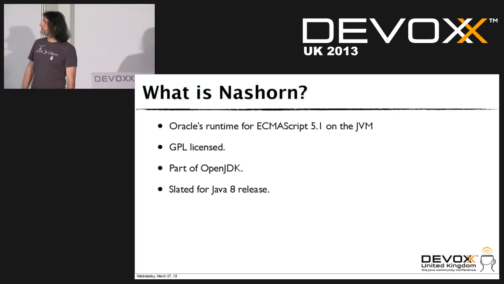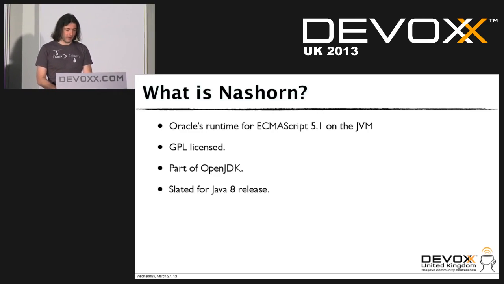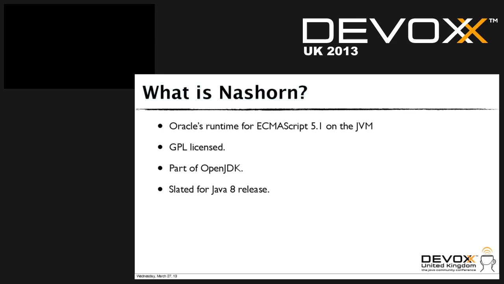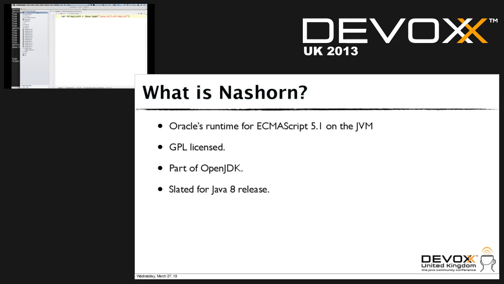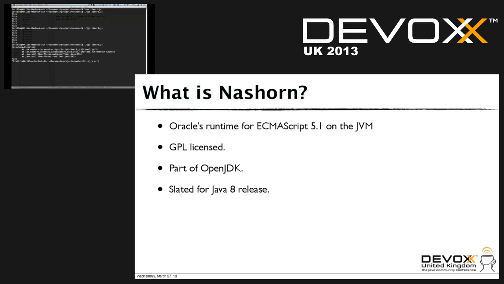If you use this program, this array list, and I believe I do actually have it here. No, that's not the one, but yeah, let's do it. Var array list equals Java util array list, and then you try to just do a new one. You will get this really not helpful error saying Java package Java util array list is not a function.